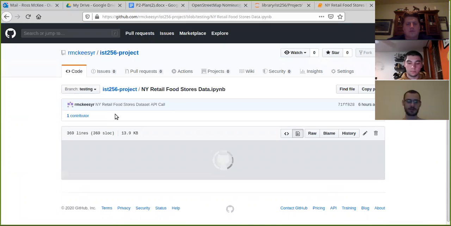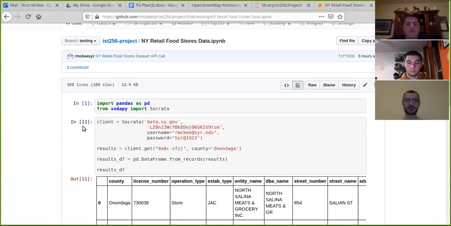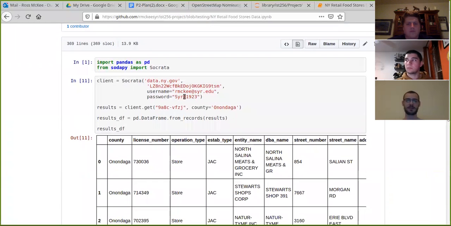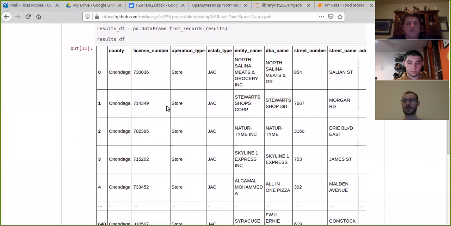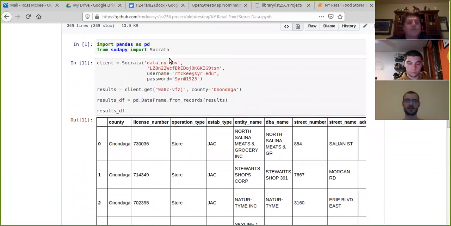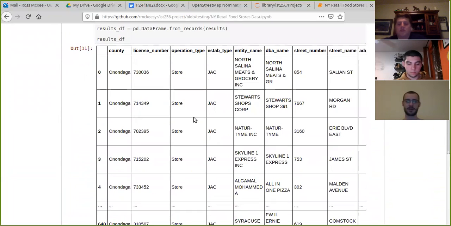So for the New York State retail food stores data, this uses Pandas and SodaPy to pull together just a data table of all the licensed food stores in an area. So this API call uses this token right here and my sign-in information in the specific county of Onondaga to get all the results.